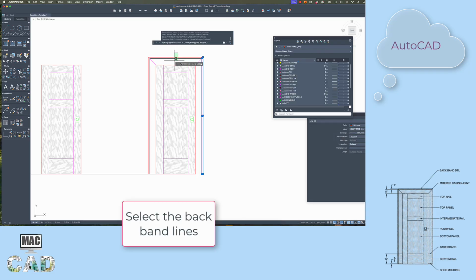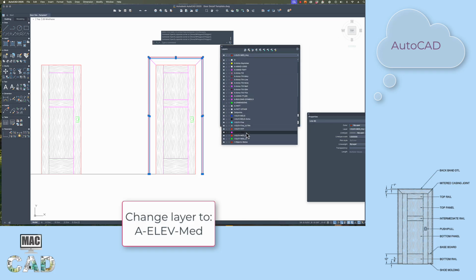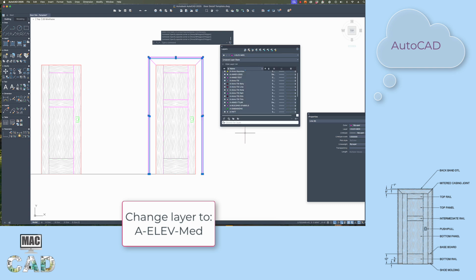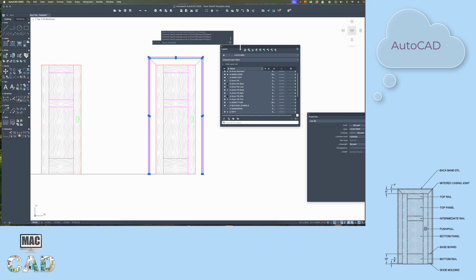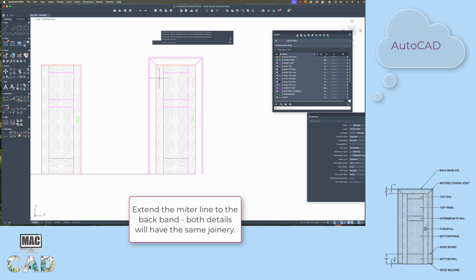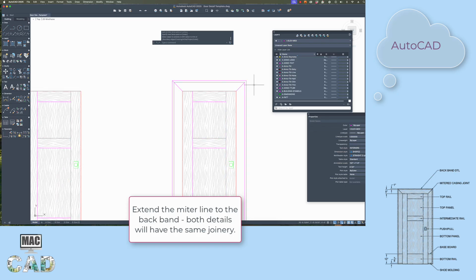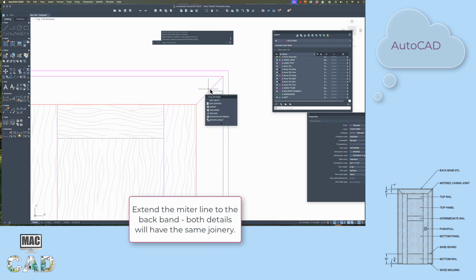Because these lines are in such close proximity to each other, we will need to reduce the line weight assigned to them. To do this, change the layer property of the lines that are close together to the I-elevation-medium. These lines will look darker when plotted because of their perceived visual mass as a result of being close together. At each top corner of the back band detail, add an angled line to mimic the mitered casing detail. The way these corners are joined should match the casing joint. The point of the elevation drawing is to define these choices to the craftsperson.